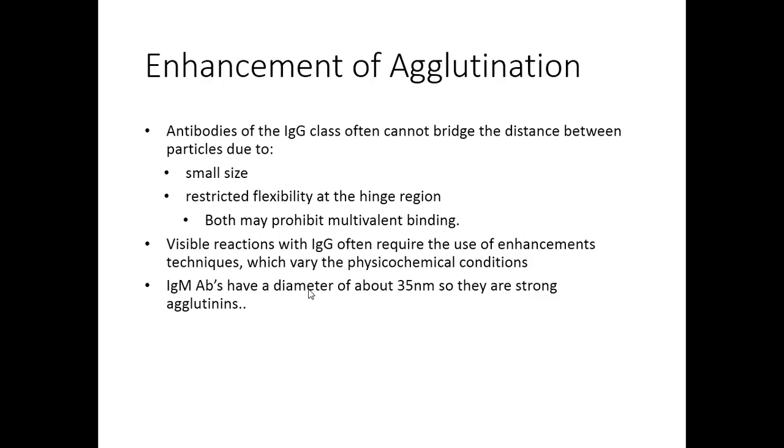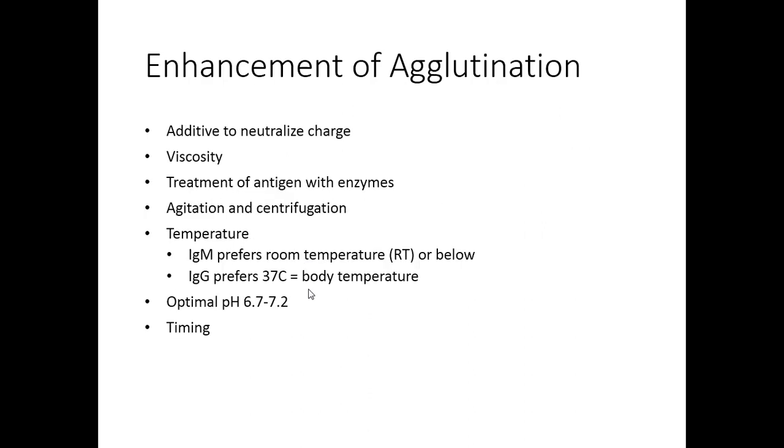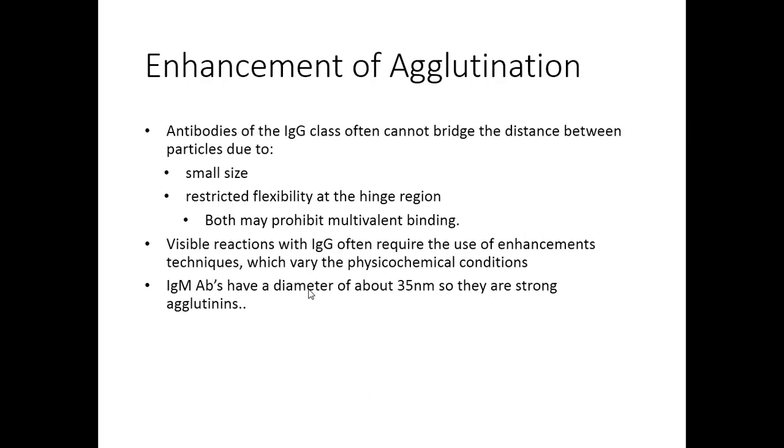But in general, IgMs are big, and they have a lot of that twister action happening at the hinge region that can bind off a number of antigen sites. They have 10 antigen binding sites, so they're good, strong agglutinins, and sometimes the test methods that use them are quite effective. So let's look at how we enhance some of these agglutination reactions that we need to.